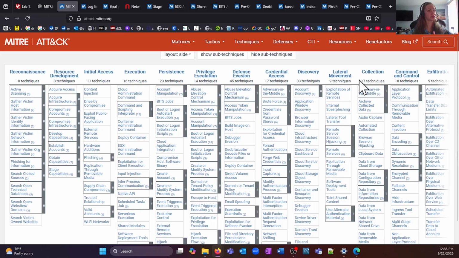Lateral movement: exploitation of remote services, internal spearphishing, lateral tool transfer, remote service session hijacking, remote services, replication through removable media, software deployment tools, taint shared content, use alternate authentication material.